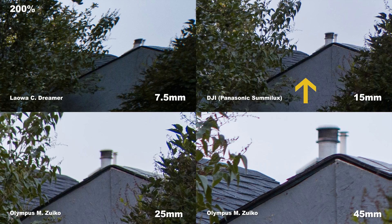Over to the DJI 15mm — the serious vignetting of the Laowa is gone, there's a little bit of purple cast, but overall a really not bad image, not a lot of distortion. Over to the Olympus 25mm — I focused on the shed, not the chimney background. There's a little bit of flaring in the corner and some interesting blue flaring, but at 200% from a corner of a frame, this is looking really nice. The Olympus 45mm seems to have some back focus on the roof and a little chromatic aberration on the leaves, but all these images look really great.